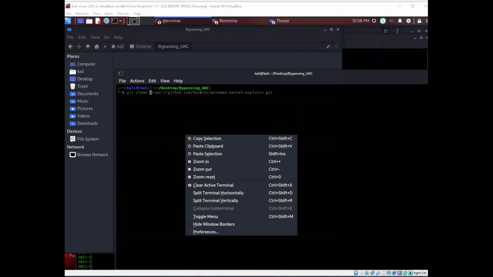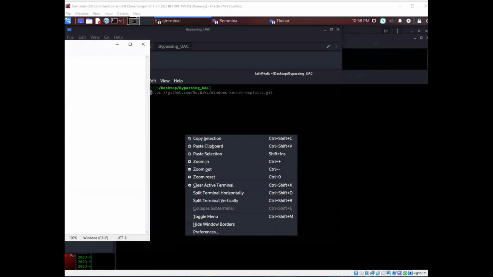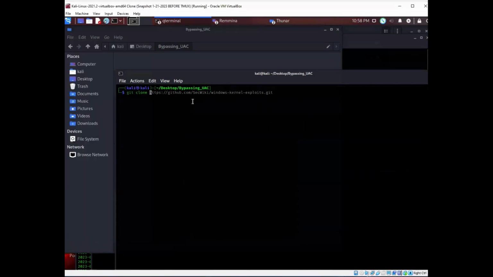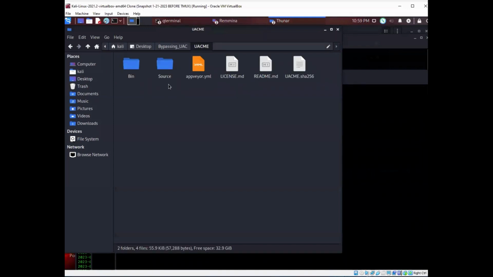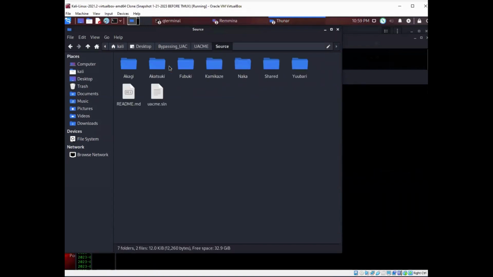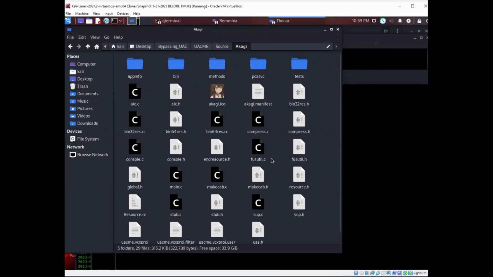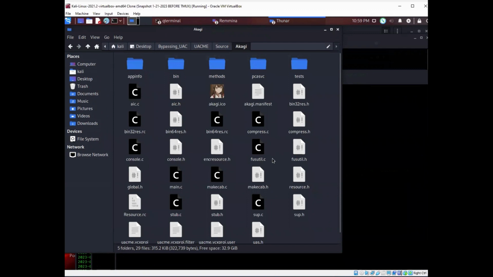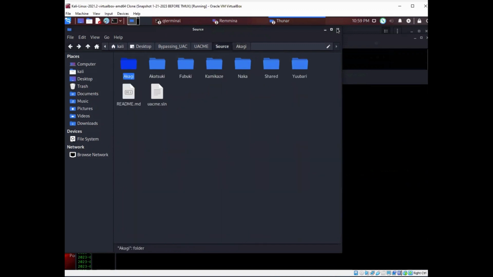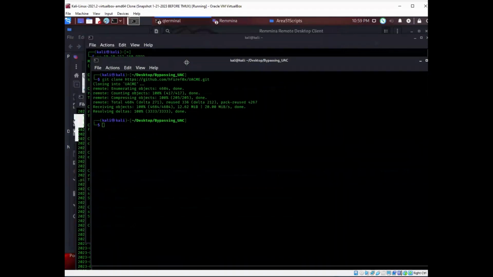Just give me one sec here. Any issues pasting it? There we go. Oh, perfect. If I look inside, it's got everything we need. All right, good, good. Looks like it's in C. Might have to compile that if it doesn't have the executable. I'll look into that later. Not really too concerned with that. Let's just knock this lab out.